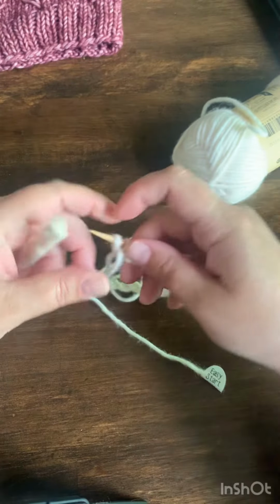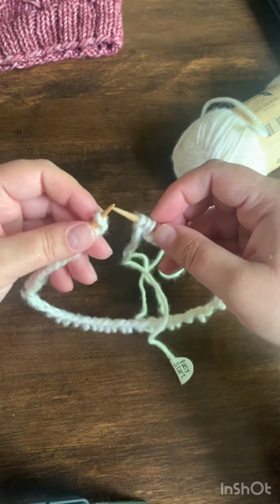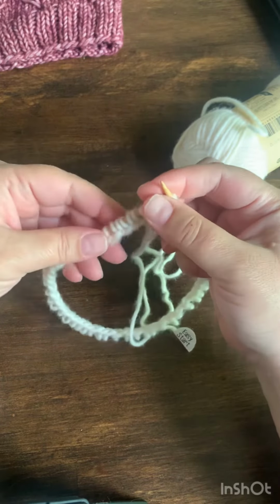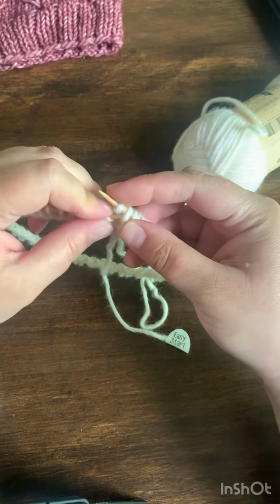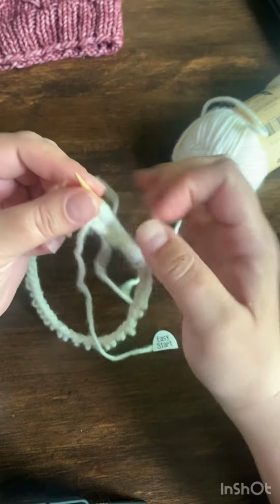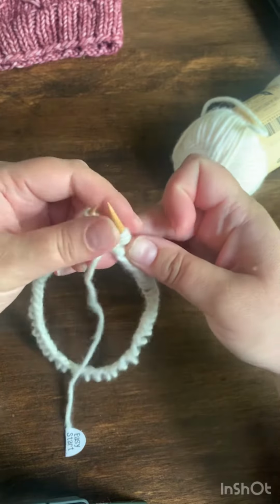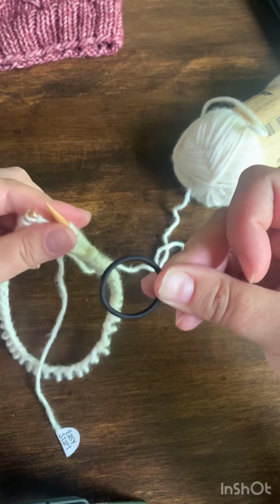And then what I like to do for joining is I pull the first cast on stitch over to the right hand needle, and then I pull the last cast on stitch over and drop it off. Almost like a cast off of that last stitch. And then it's joined. And then you want to place your marker, which can be anything really.